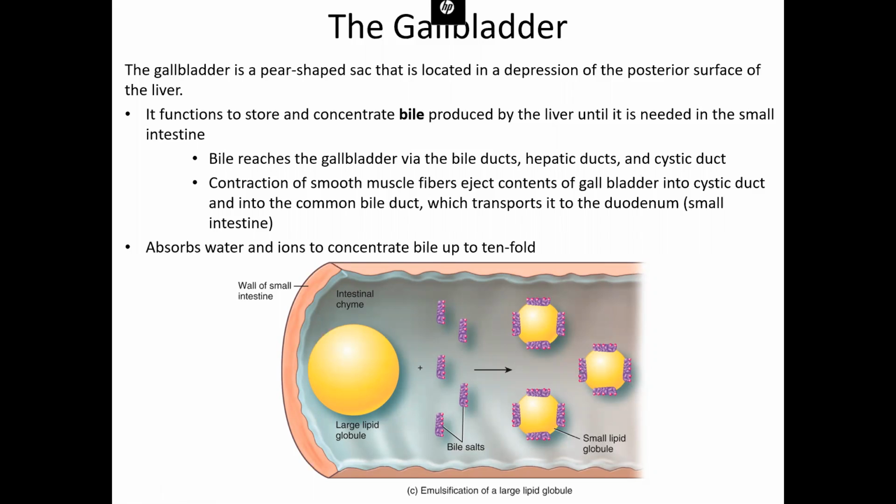There's going to be a lot of water in our stomach, whether that's just from us drinking it or as part of the gastric juice. And since the fats don't like water, all the fats are basically going to just come together and create one big old glob. And a big glob of fat is going to be really hard to digest. So what these bile salts from the bile do is they come in and chop up those big fat globules into smaller ones. And those smaller lipid globules are going to be a lot easier to digest. And so that's what emulsification is.